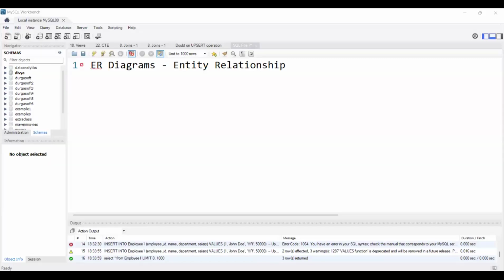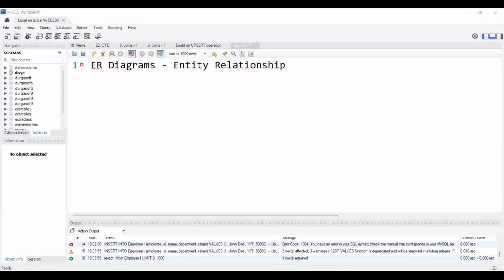All those kinds of information we can understand easily with the help of ER diagrams. To make it short, we can see in which tables we have primary keys, foreign keys, and how tables are related with each other, everything in detail in ER diagrams. Okay, that is a small introduction.